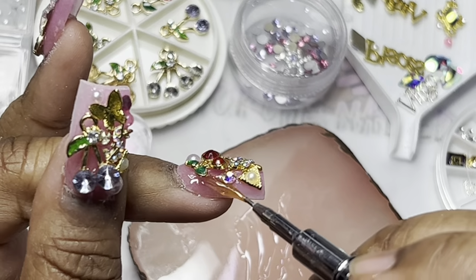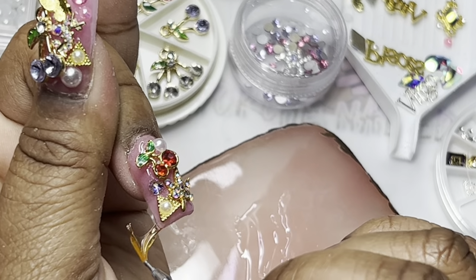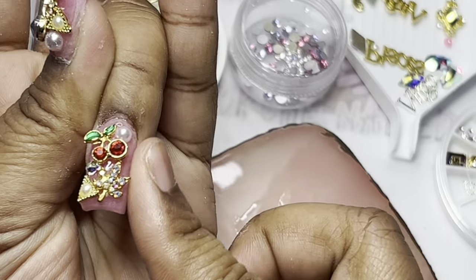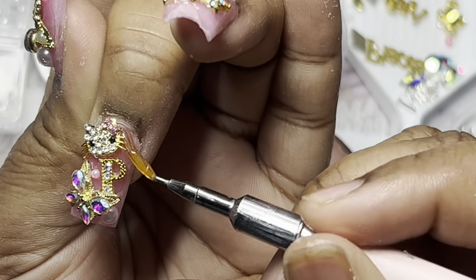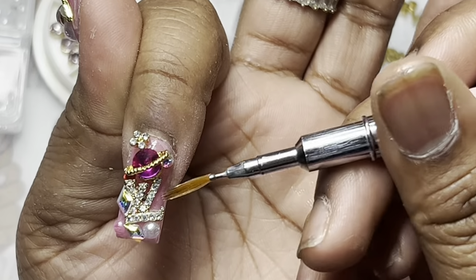But right now, as you guys can see, I'm going in with a small liner brush and some top coat on a palette and going in between those charms with it. Because these are short, it didn't take me that long. But two, because they are short, that is why I have to go in with a smaller brush and go around all of those charms. But anyway.